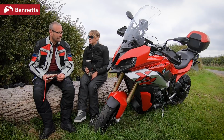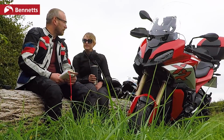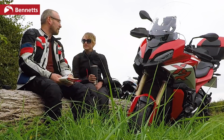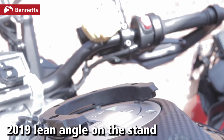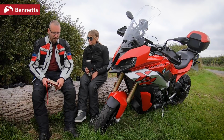The stand, this bike's been around a bit. Mr. Flyer had it just for us, and he commented that the stand was quite short. And when I got it, I thought, it does lean a bit more. Not as bad as the Royal Enfield Interceptor, but I didn't really think much of it. Just put it in the garage, like, yeah, fair enough. It's a little bit harder to pick up, but blimey, with you on it, it really, really worried me when we pulled up here. I tried to find a bit that was flat, and I know I'm being paranoid because it will stop it, but you look down, it's like, that's got too far to go.